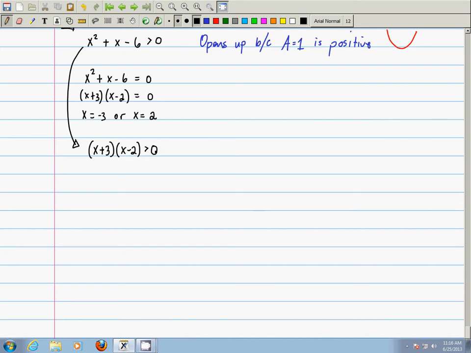So if we want the product to be positive, then what has to be true about both of those terms? So what if both of those terms are positive? Would it be positive? Yeah, then the product would be positive. Is that the only possibility? Like if you have two things, A and B, if A and B are both positive, then their product is positive. What else can happen? Both negative. They could both be negative. So if they're both negative, then the product could be positive.